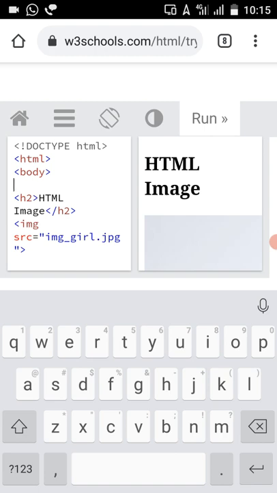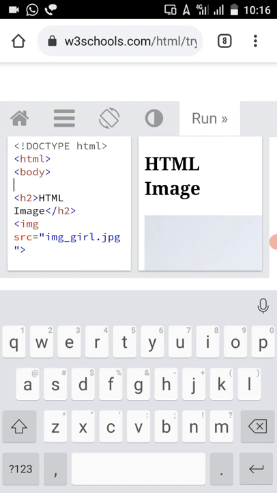When an image is ready for the web, we need to use the correct markup to add it into our web page. We can add or insert an image in our web page by using the HTML img tag. The img tag is an empty tag, which means that it contains attributes only and has no closing tag. To display an image on the web page, we need to use the src attribute of the img tag. Here src stands for source. The value of the src attribute is the URL of the image that we want to display.